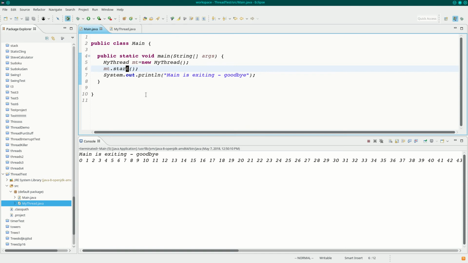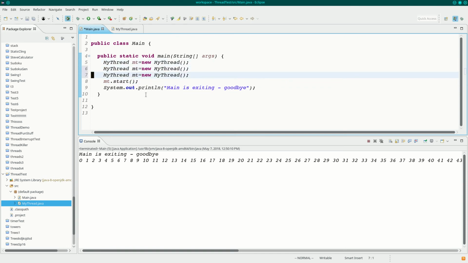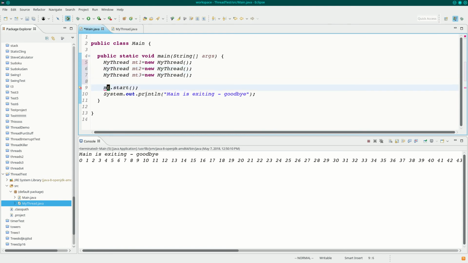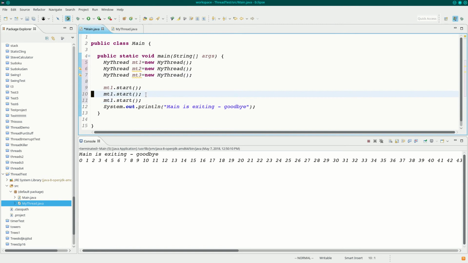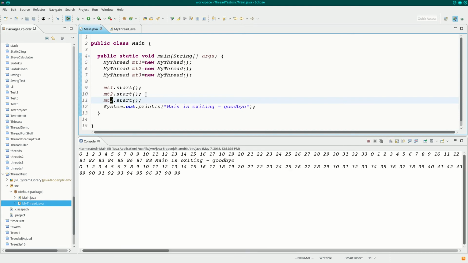But I could do the following. Right, I can make 3 MT objects. And then I can start all 3 of those. Well, if I run that, I'm going to get a weird mishmash of output.